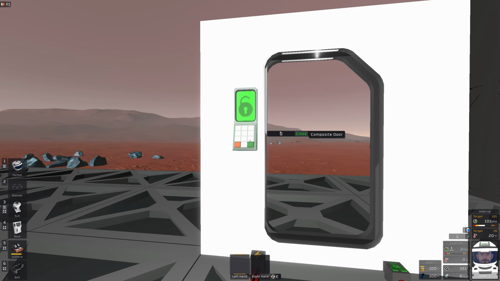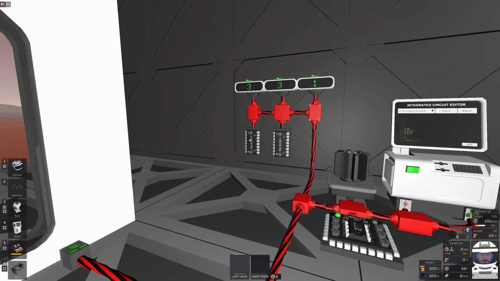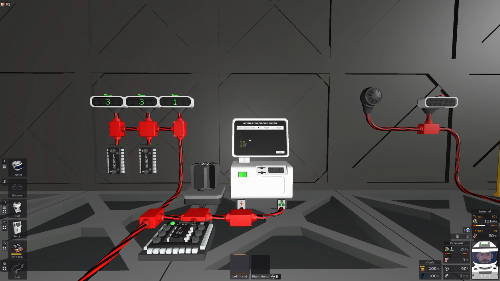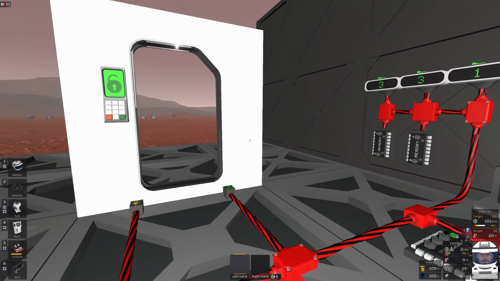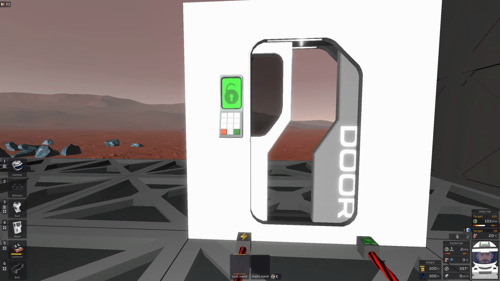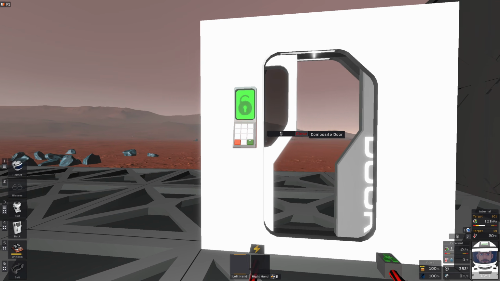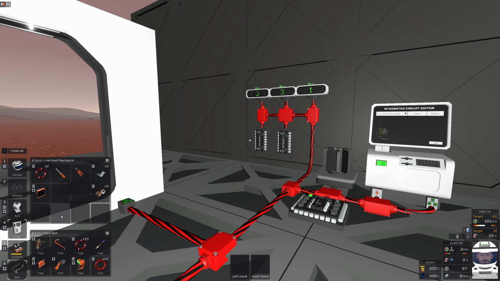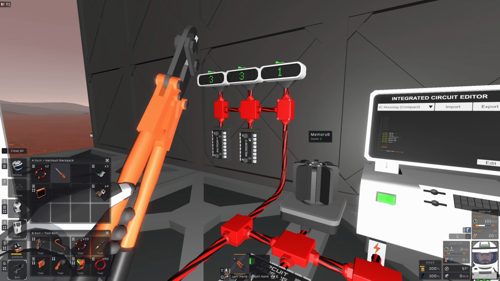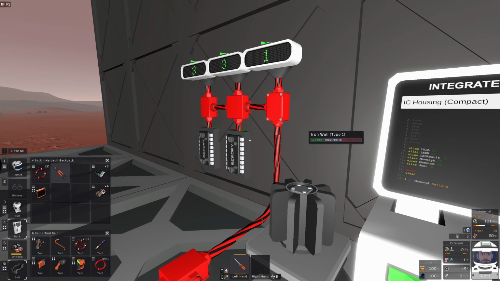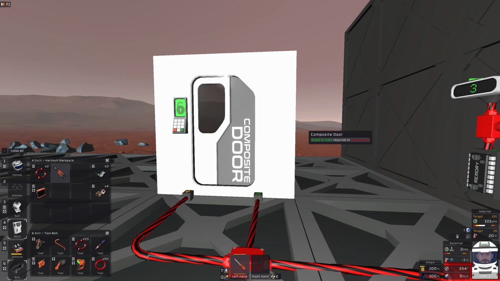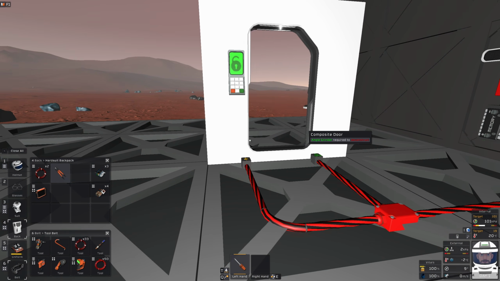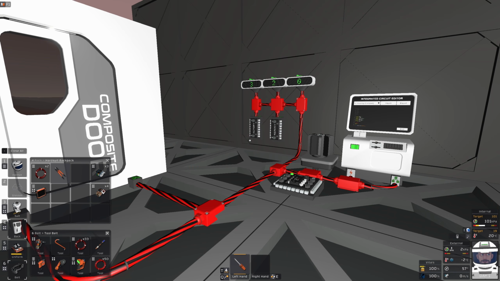In theory, if I try and close this, it opens again. The reason it's opening again is because that code is on a loop. So it's constantly running, it's constantly writing to this door. No matter how many times I press it, that door's going to open. If I get my screwdriver and set this to another number, my door closes. Because these two are not the same. If I try and open the door, it's now going to keep closing.